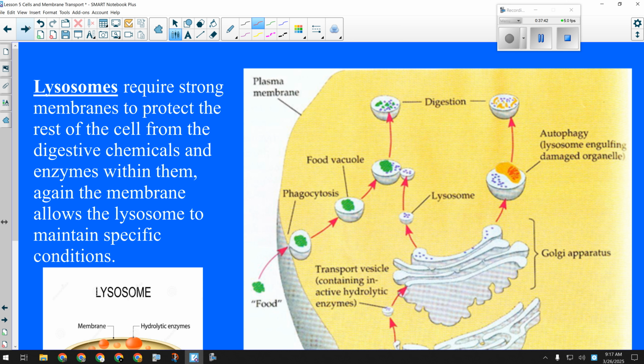Now, lysosomes do have to have a very special membrane, because what's inside of them is digestive enzymes. And those digestive enzymes are designed to digest food. Well, as a chemoheterotroph, again, word from yesterday that's important, what do you eat? You eat other animals and plants, other organisms, right? And what are those things made out of? Cells.